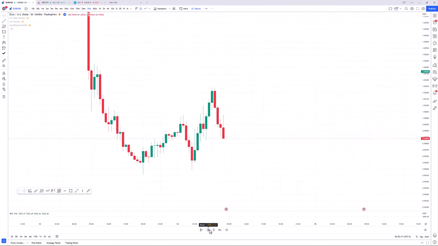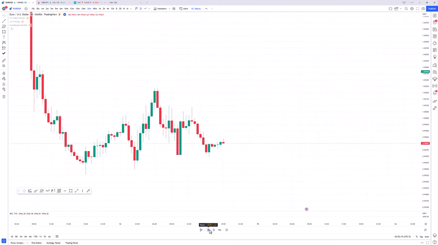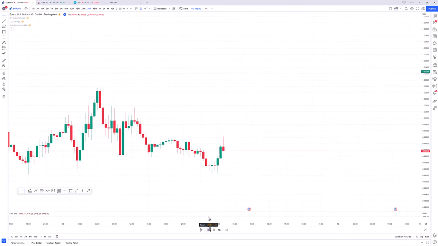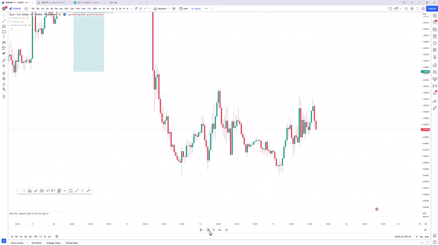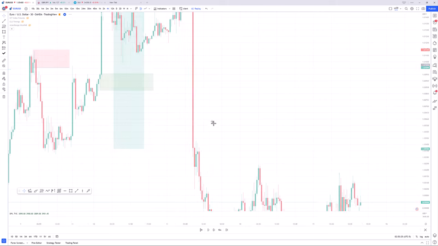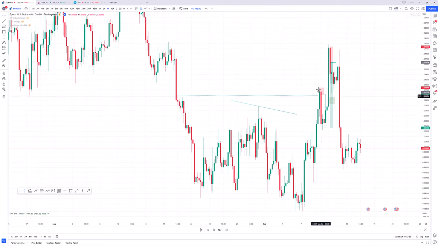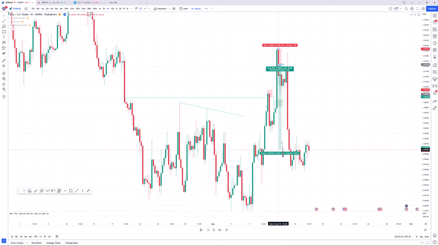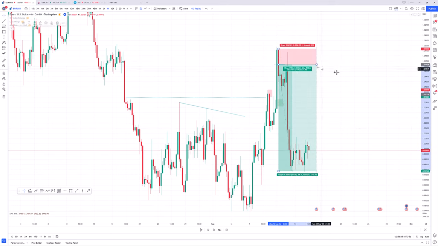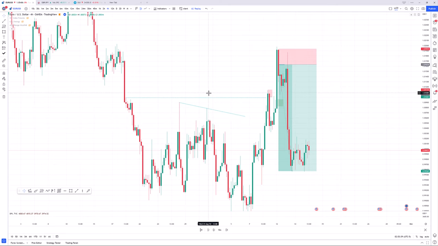So after grab of liquidity, you can enter the market after a shift in the lower time frames. You can see that our liquidity pool is for 4 hours. We took a stop loss here, but we took a trade that is going to be a wonderful trade. Anyway, let's talk about kinds of liquidity.